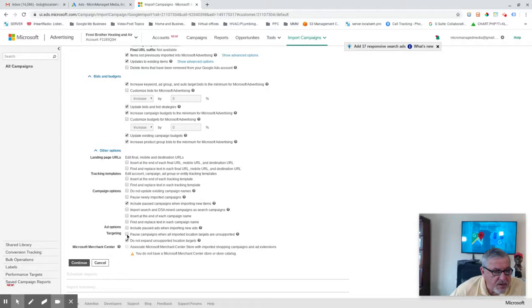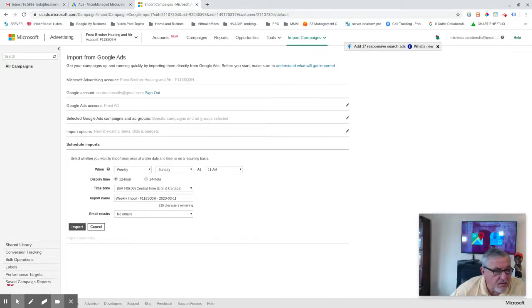That has cost me a lot of money in the past. Locations are unsupported. And include paused ads when importing new ads. So let's continue.